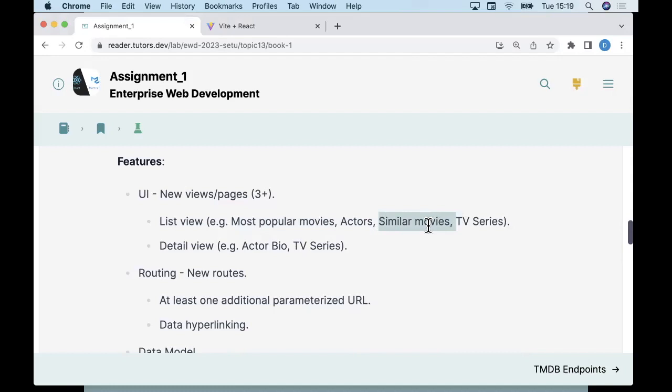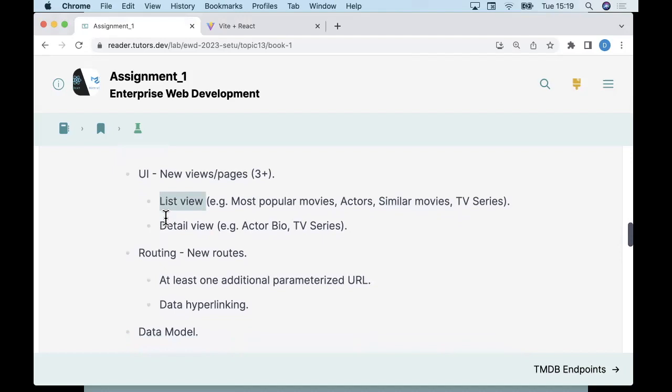And for the response that you get back, you could use the same homepage structure that we've used and that template component that we defined. You can use all of those components to display the list of movies similar to a movie. I'm just giving you some examples, but I would classify all of those types of pages as list views. And we already have an example of coding up a list view type component.